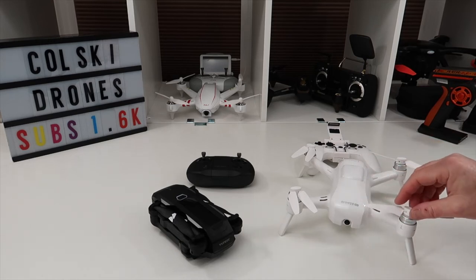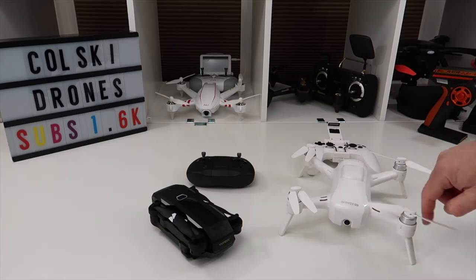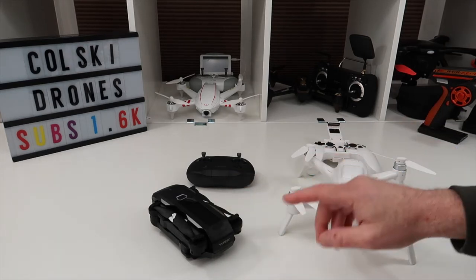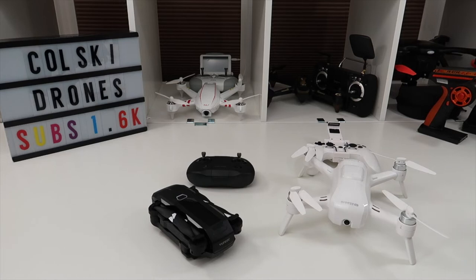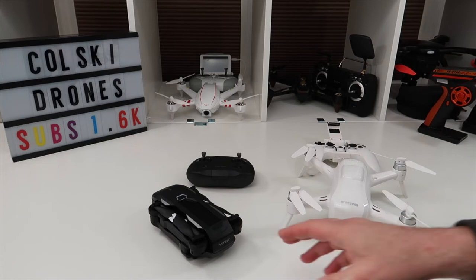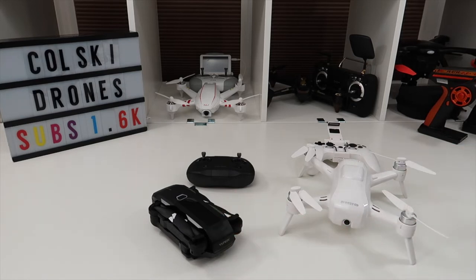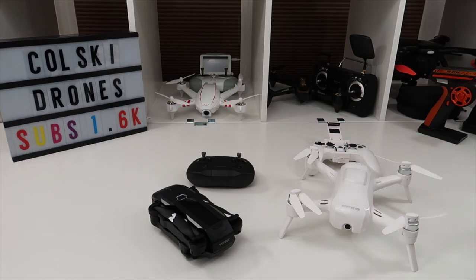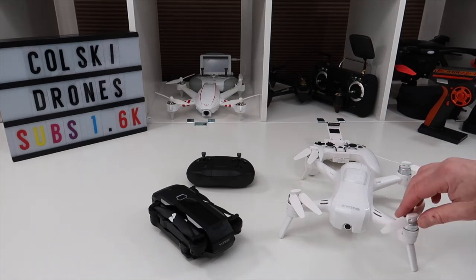If you're flying 30 and 40 metres out, and that's the most you're ever going to do, and you just want to follow your kids around the park and get some shots, this is every bit as good as that. If you want to do some more flying, you want to go distance, then obviously it's this one. But for the price of this one, it's hard to recommend. Whereas this, I'd recommend all day long at what you can pick it up for. I've seen them at only a couple of hundred quid if you buy them from the retailer stores. But you can certainly shop around and get good deals on one of these. And for the money, yeah, definitely.